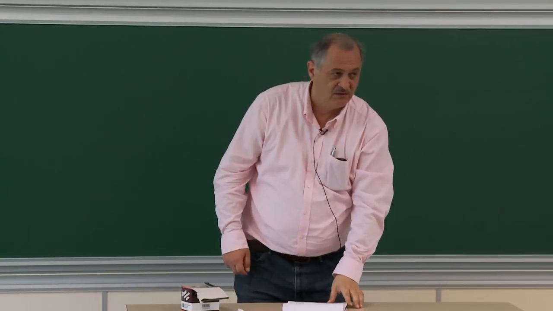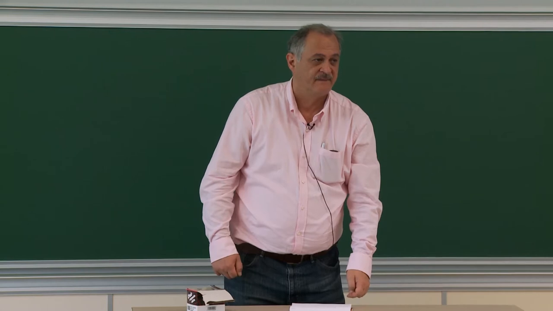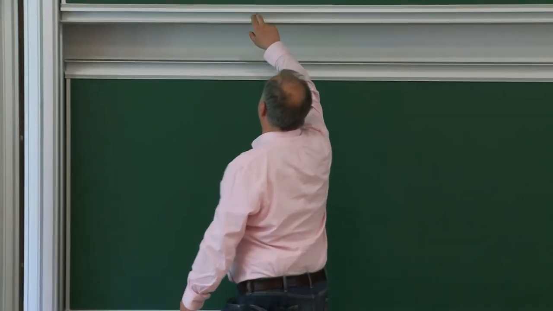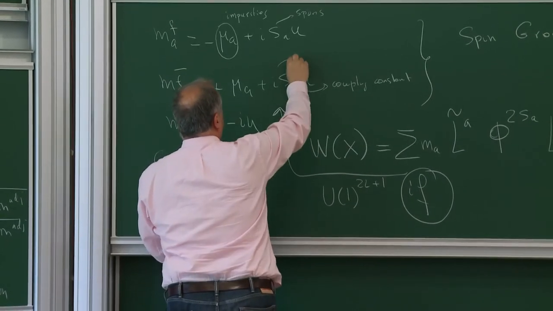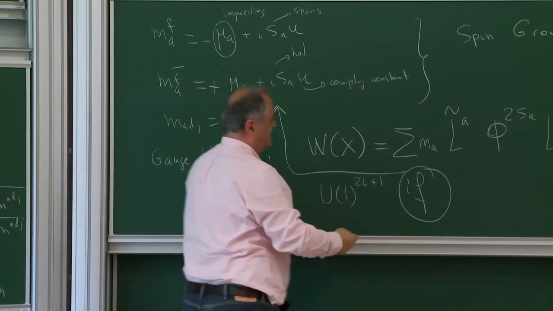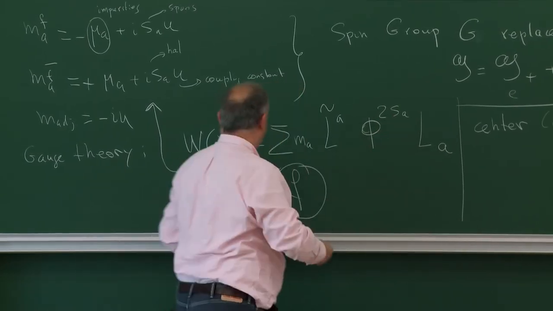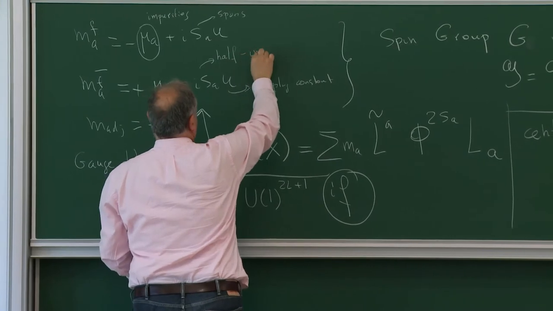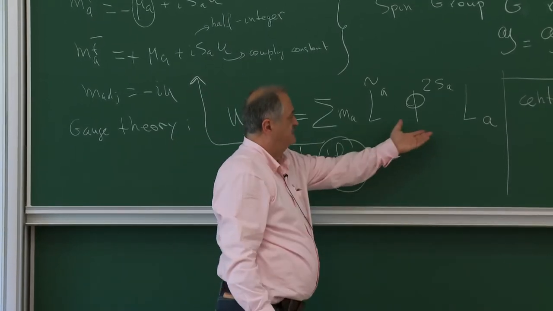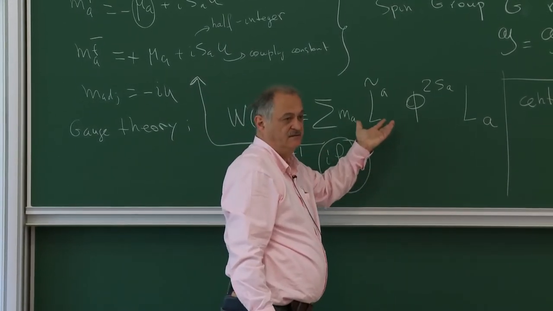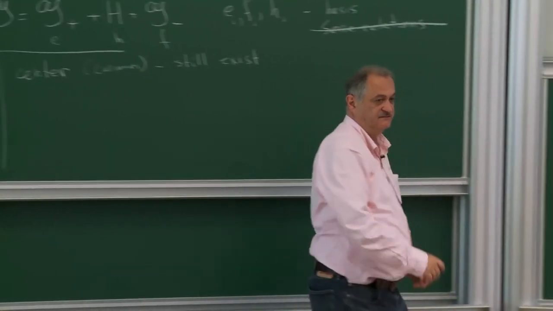In the case when we have this kind of superpotential, we get the exact identification between known spin chains and the vacua of supersymmetric gauge theory. Now I want to move on. There are as many S_A's and mu_A's as M_AF and M_AF bar — so can't you always invert this relation? No, they're complex numbers. All of them are complex and these are real. This has to be half-integer. You cannot write a field to the power of a complex number. So I have a restriction here related to the fact that this is a half-integer.